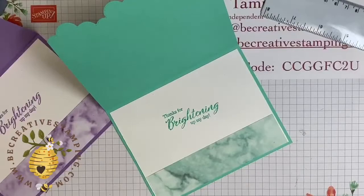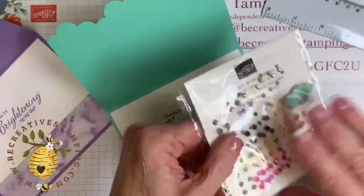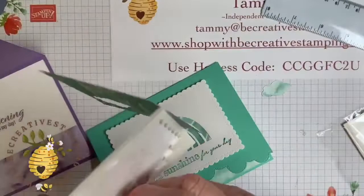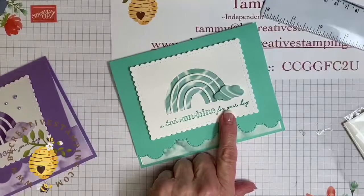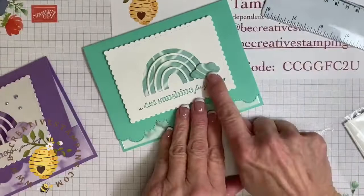Guess what? There's my cloud. I knew I would find it. We're gonna close this back up. We're gonna take this cloud. I know you're gonna be shocked. I'm gonna put a dimensional there, all right? And I think I'll put this right about here. Isn't that cute, adding that? Maybe I should have added the other side. Hang on, let's look. Do I want the other side? I don't know, they both kind of look cute together. But anyway, you can use either side there.